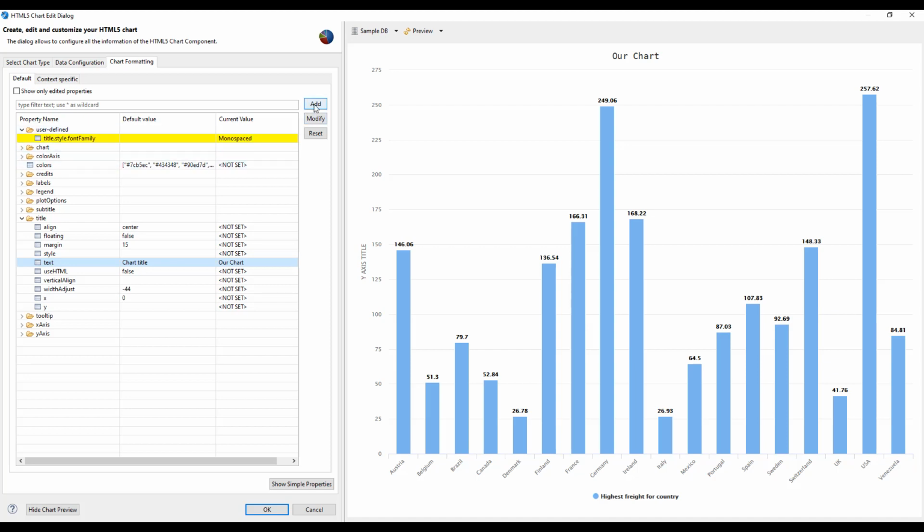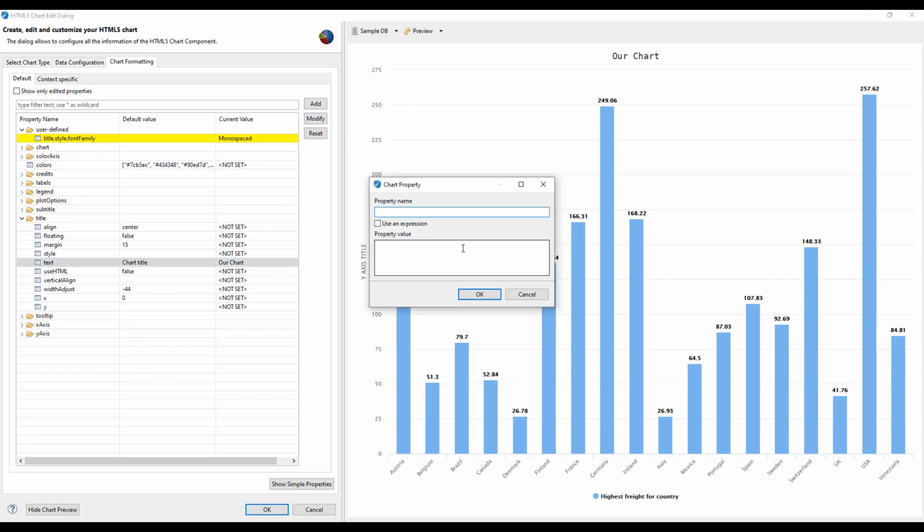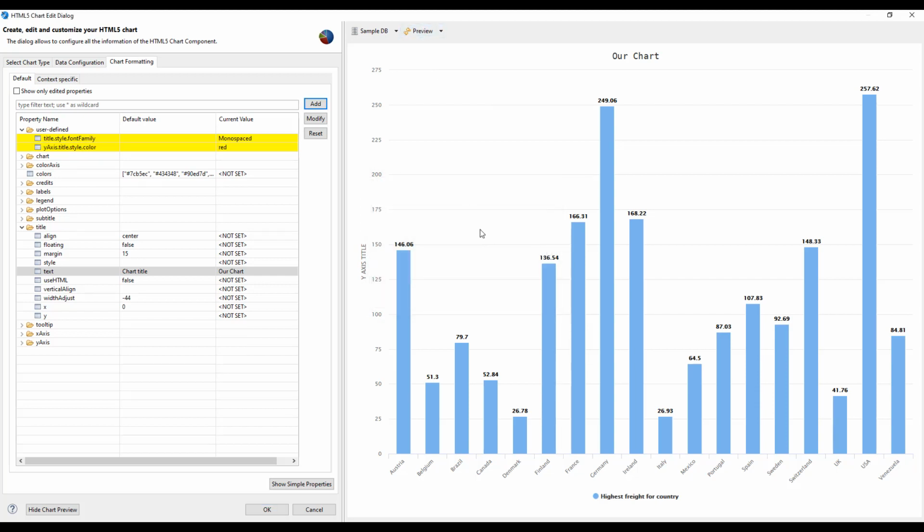Maybe we can try this for, let's say, the y-axis title, and let's change the color. So here we have yAxis title, style, color, and let's use red, and let's see what happens. As you can see, the color has changed after we've added this.